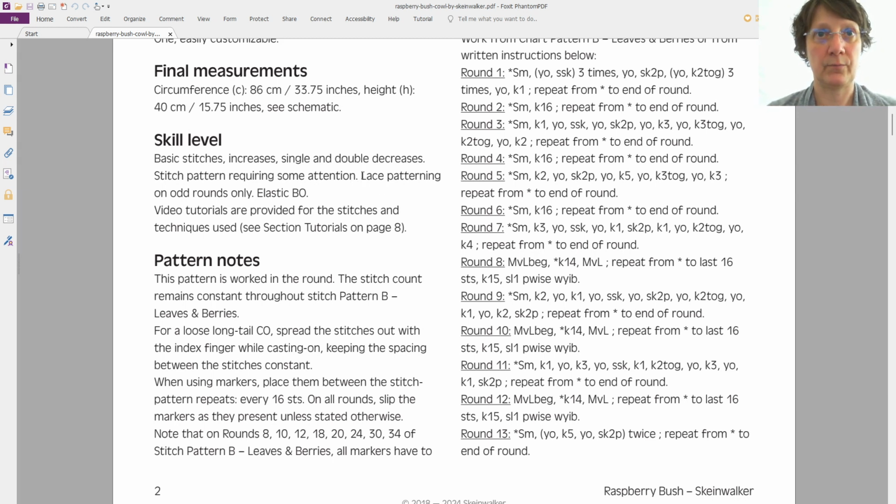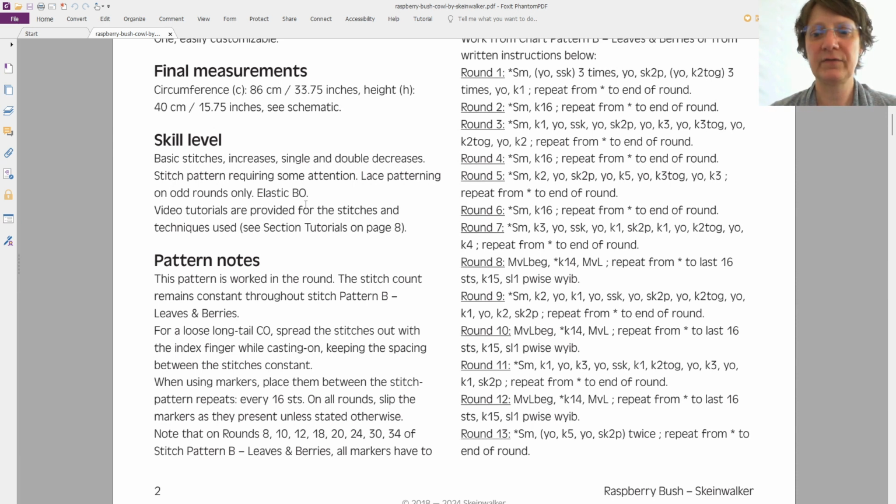Then I list whether or not the lace patterning happens on every other round or not. So in that case, the lace patterning is only on odd rounds, meaning that on even rounds you're going to have a rest row, so to speak. Typically during the rest rows, what I would do is double check if I still have all the stitches I have to have and if I put the yarn overs at the right spot. But this is another tip.